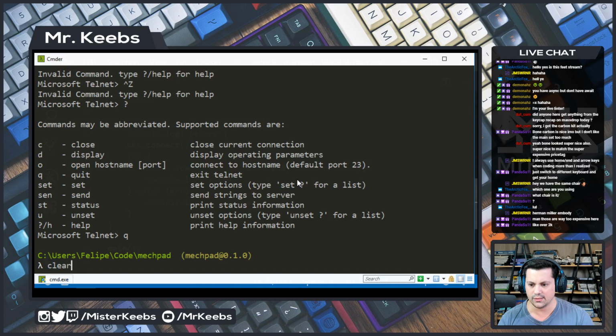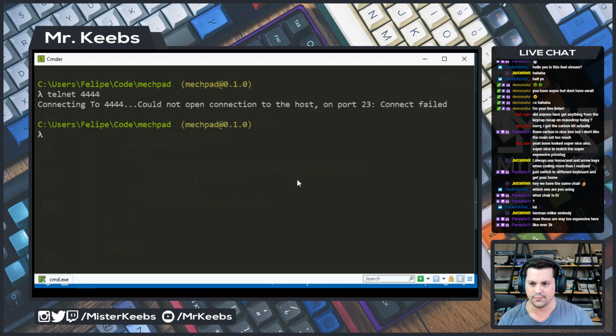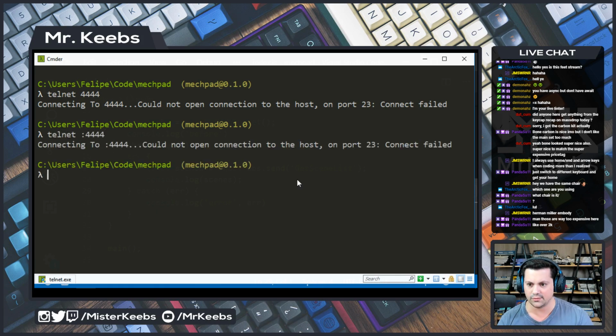So let's try this. Telnet 4444. Yeah, this is WebSocket, so... Oh, hold on. Telnet 4444.